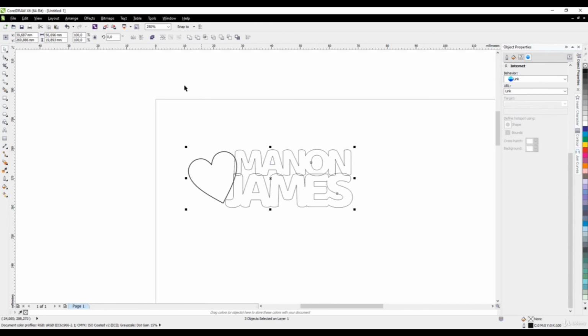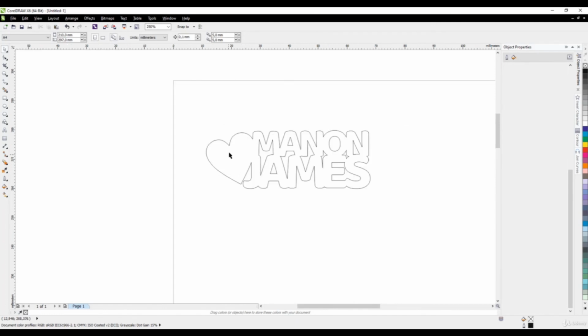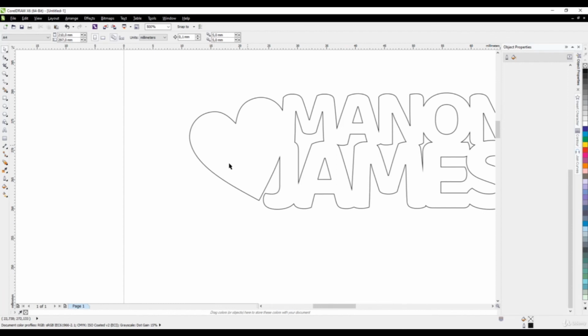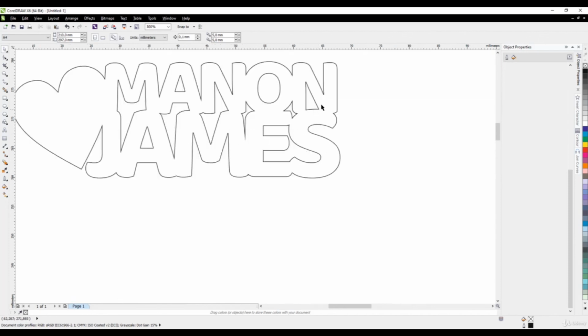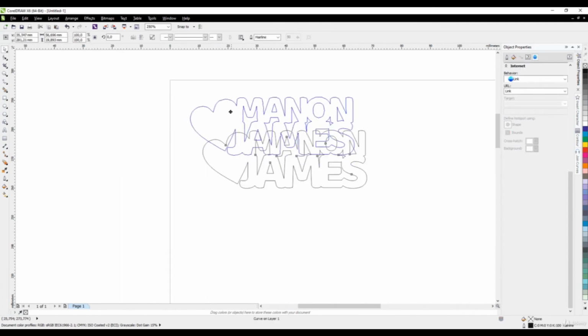Taking all the objects here and hit the weld tool. Yeah, that's very cool. You can write any text in here, or you can write a date here. It's maybe an invitation, your choice, your imagination, or you can use any ribbon here or here. And this is our magnet.